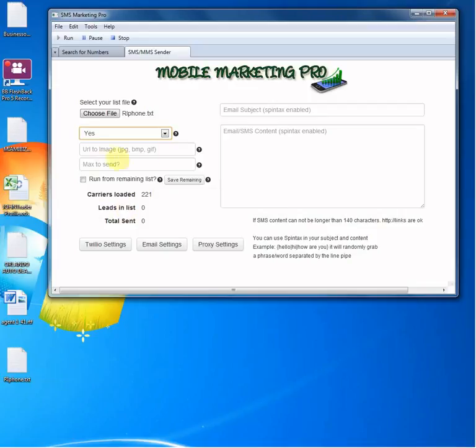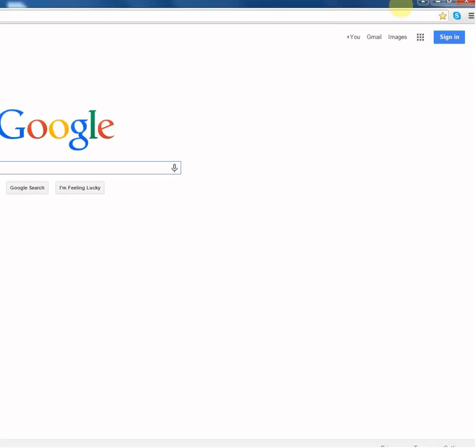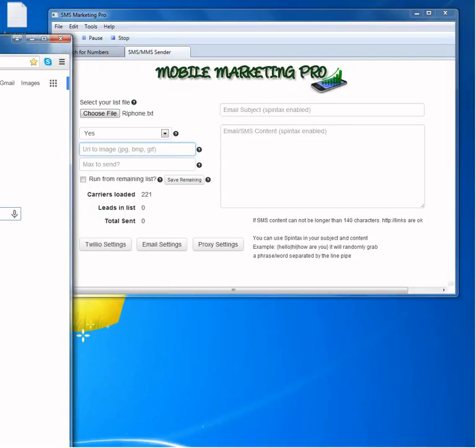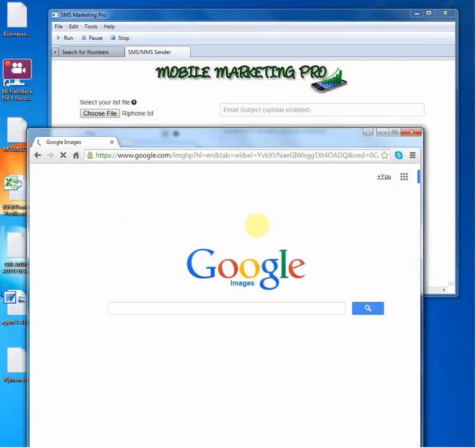So after you do that, if you want to add a picture, you can add a picture URL over here. And a picture URL is basically, I'll show you an example of it. Let me just pull up Google for a second. This can be a picture URL to your logo from your website or anything. Let me just see if I can minimize this and squeeze this in here. Okay, let's just go to Google Images and I'll show you what a picture URL is, so you know how to find one.